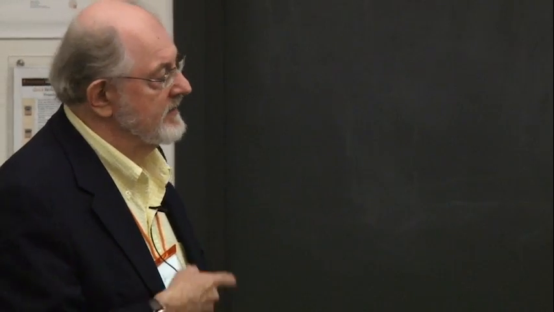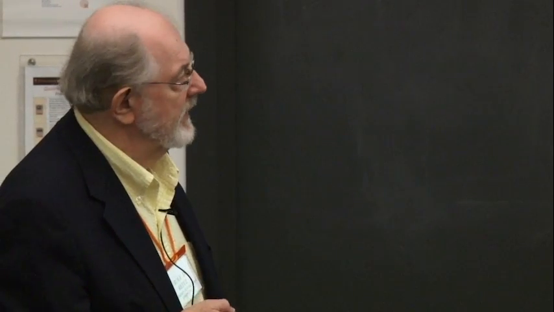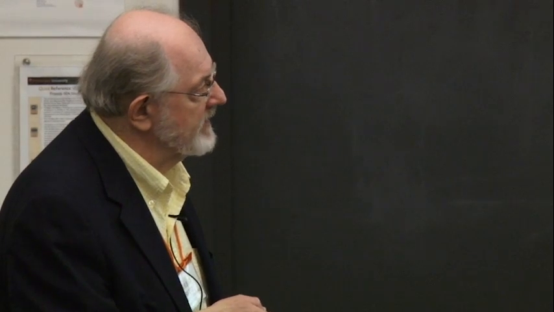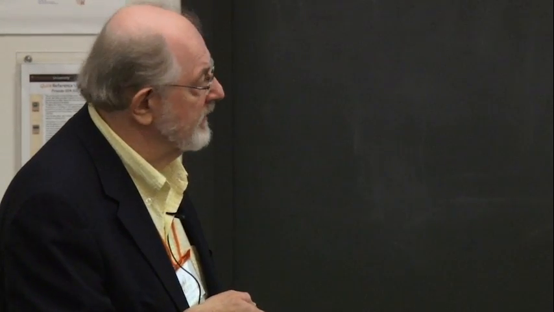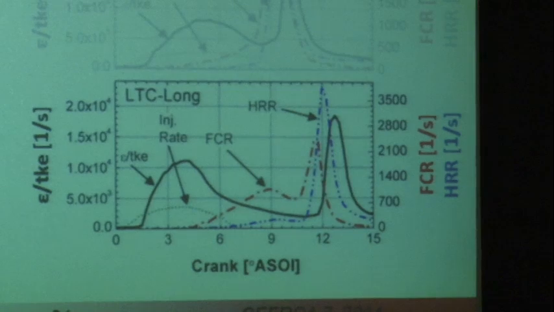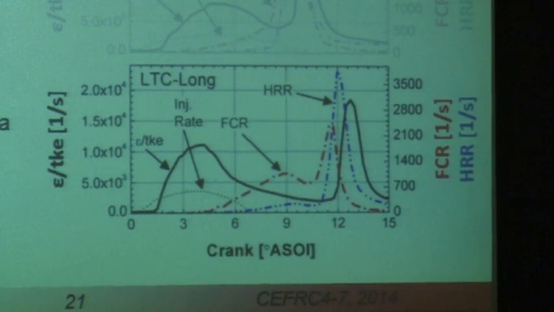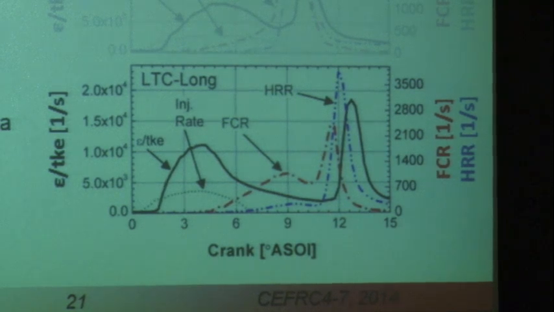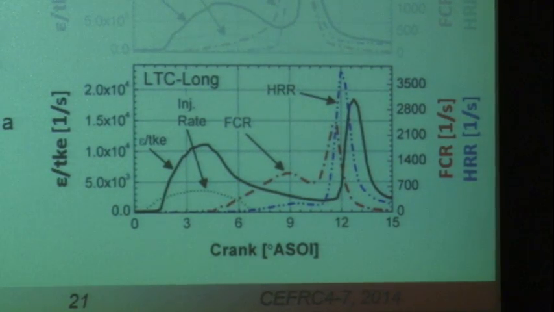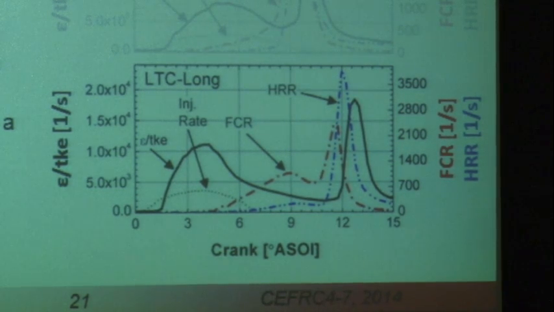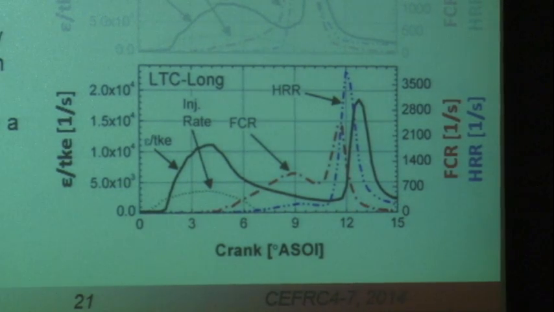Sure. The question is, is this the same as HCCI? More or less. Of course, you don't have this part of the turbulence created by injection, because the injection is occurring 20 degrees before top dead center. In this case, with homogeneous charge compression ignition, you might inject at top dead center of intake, many, many crank angles before, and then your turbulence would just be the turbulence generated in the combustion chamber due to swirl, breakdown, and so on. So you would be missing this part, but this part would be the same.